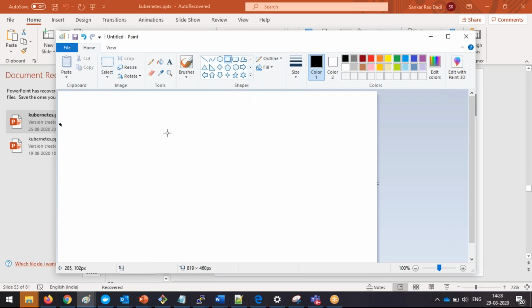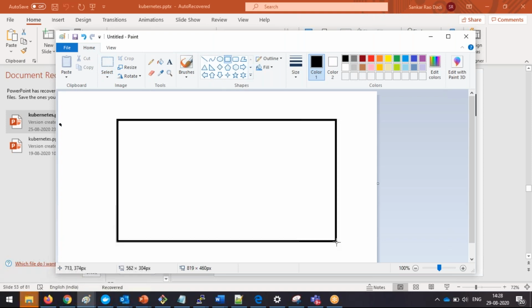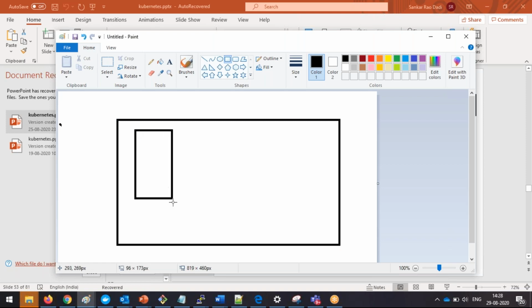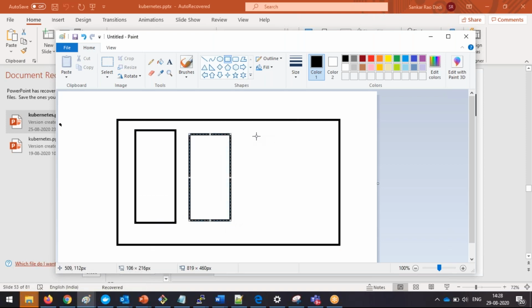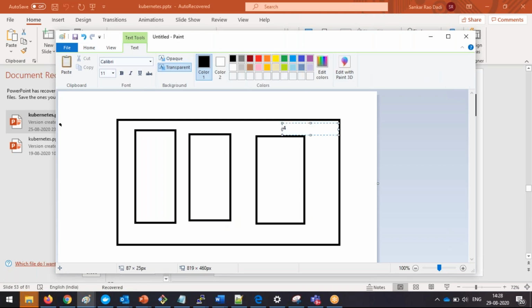Suppose this is my cluster, a 3 node cluster. Each node is configured with 4 CPUs and 4 GB RAM, as an example.